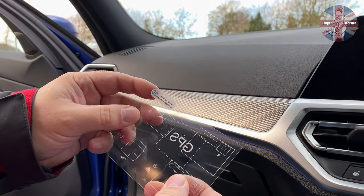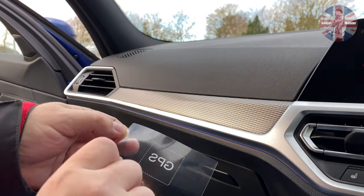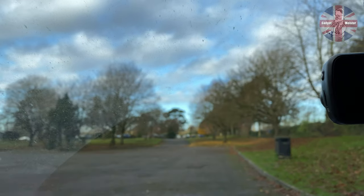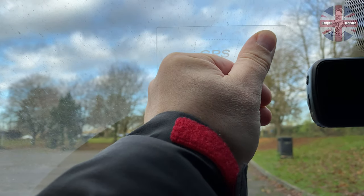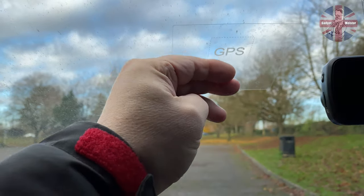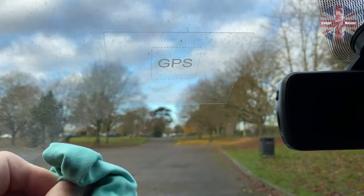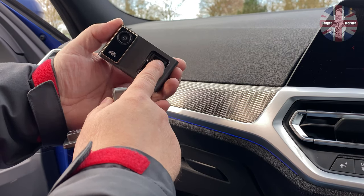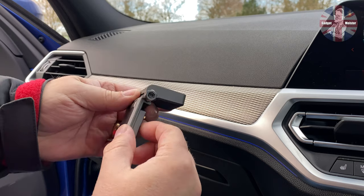We're going to peel this, take that label, ease that off like that. Then we're going to stick the sticky side up on the windscreen up there. Change the camera angle — and there you go. Place it next to the existing camera and try to get as many of the bubbles out as possible. Just rub it in situ, make sure it's stuck on firmly, and give it another rub down with the cloth. Here's our camera and GPS mount — there's the connection for power and for the GPS antenna, and there's the little sticky adhesive pad.